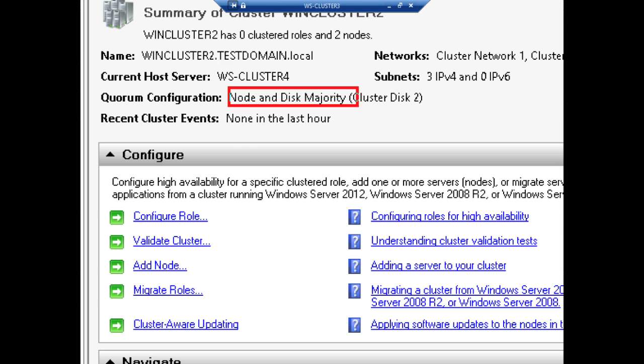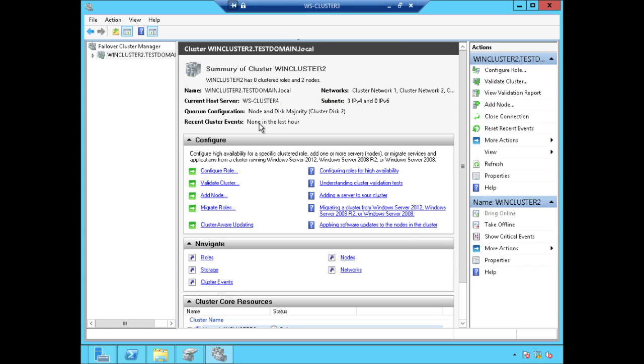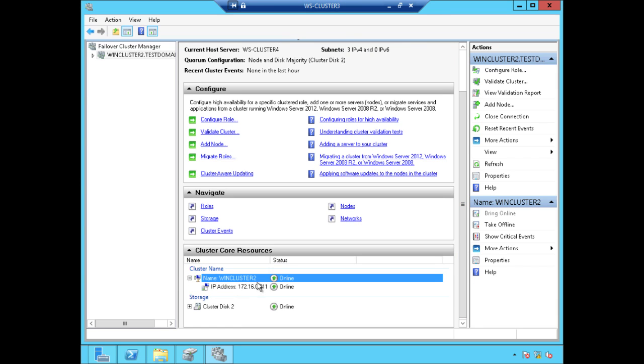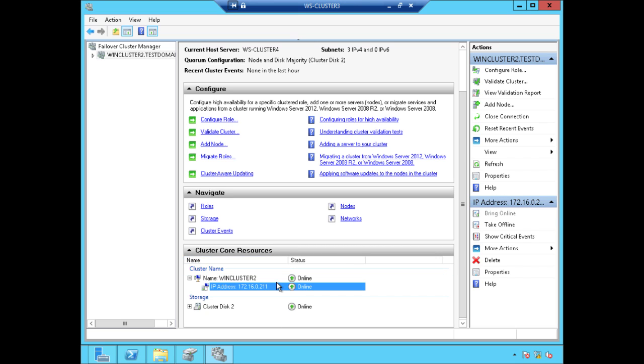You have a node and disk majority, the traditional node and disk majority for a 2-node cluster, and a shared drive acting as a quorum drive. You can expand on the cluster core resources where Win Cluster 2 is your virtual server name and your virtual IP address.